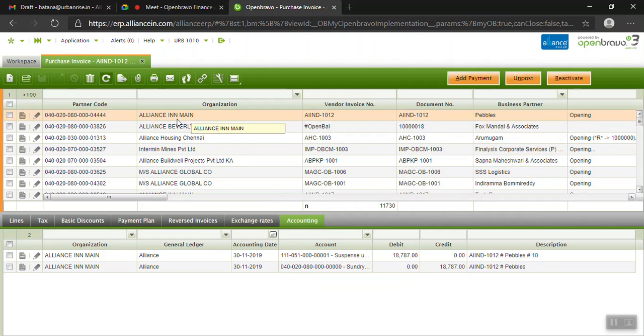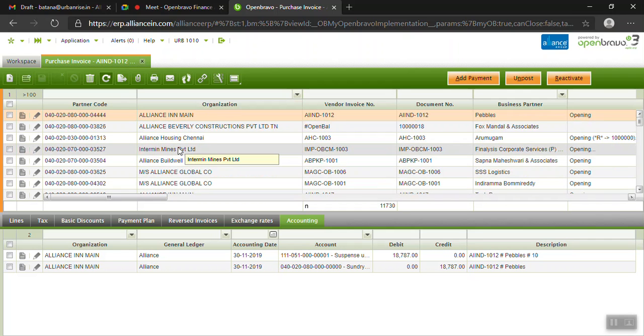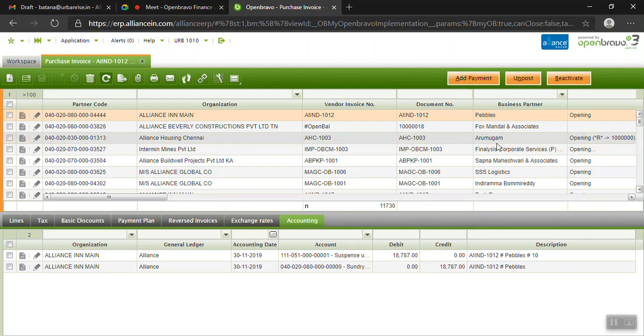Here you can see one other important aspect: we refer to any outside party as a business partner in ERP. Whether it be a vendor, a contractor, or a customer, everything is a business partner. You will always see a partner code and a partner name.